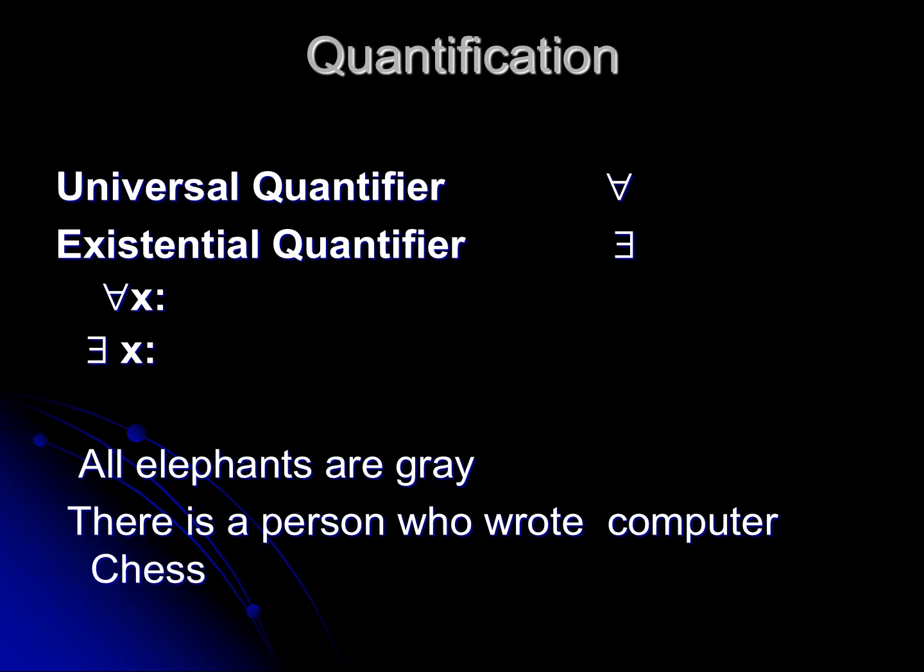I have given you an idea about universal quantifier and existential quantifier. Universal quantifier is used when a statement is true for all the entities in a particular domain. Existential quantifier is used when a particular statement is true for at least one entity in that domain. We have seen some examples for use of universal quantifier and existential quantifier. We will see more examples in this video.